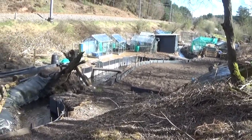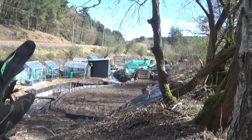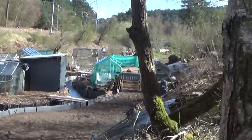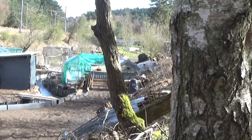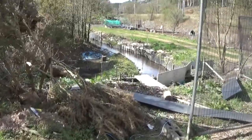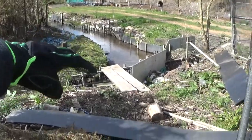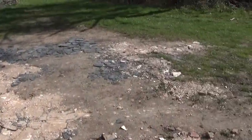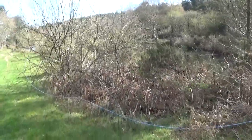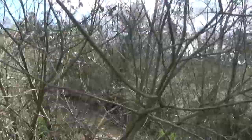This looks to be private land so I won't carry on past this point. The Rising Brook looks like it goes throughout this allotment area and then over in that direction. Getting over to the other side of the allotment, there's the Rising Brook going into that area — it goes underground here in this direction.